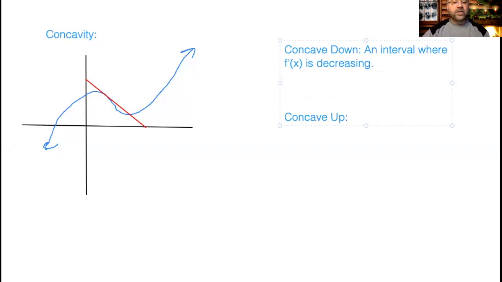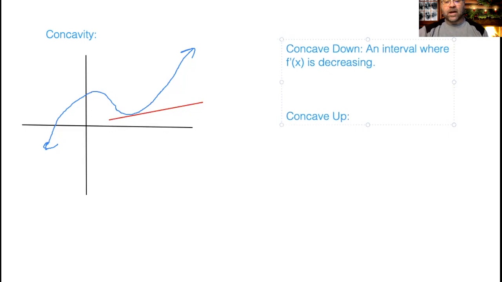Well, continuing on, if I continue to move this tangent line across here, as I get closer to this relative min, of course, now what has to happen? Well, you can see the slope of the tangent line, that first derivative, is getting bigger, right? It's getting less negative, which is increasing, right? And then as soon as we get past that relative min, right here, my first derivative is going to start getting positive again. And so sure enough, just as you probably already figured out, concave up is an interval where f prime of x is increasing.